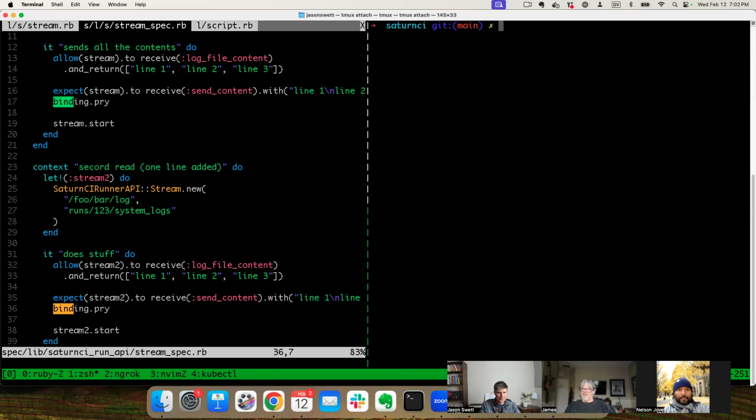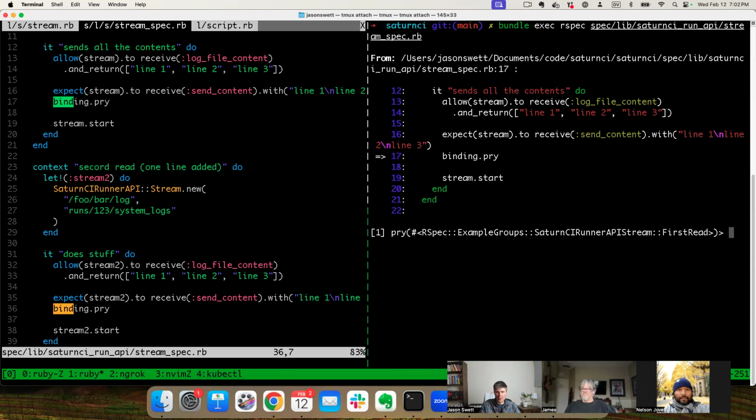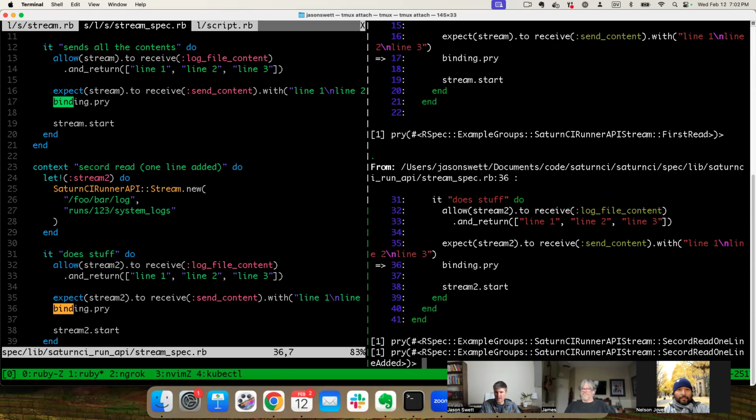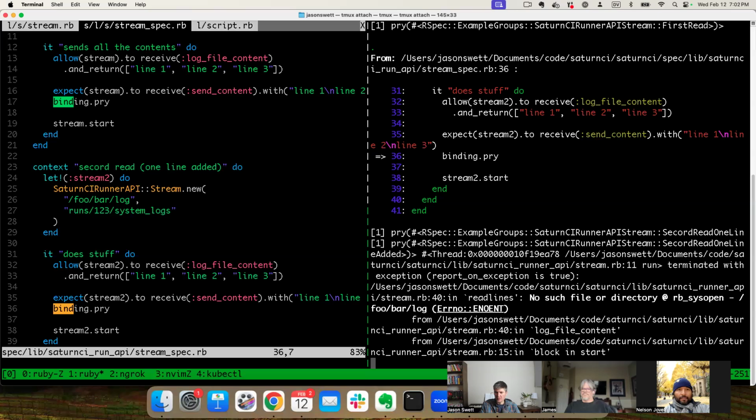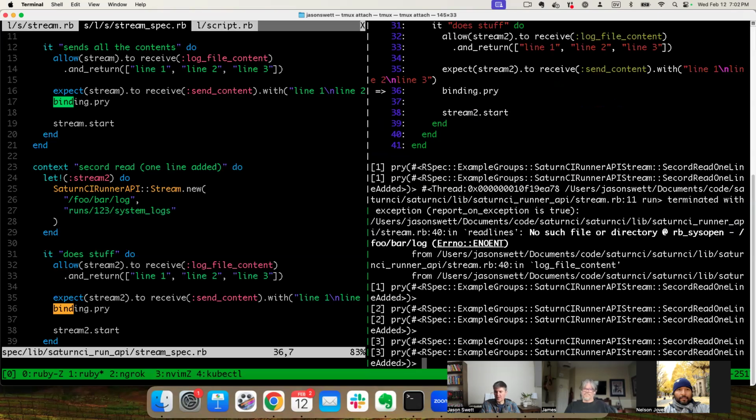I am interested by the fact that we ran that first one, then we went out of the binding.pry and we get this no such file error.